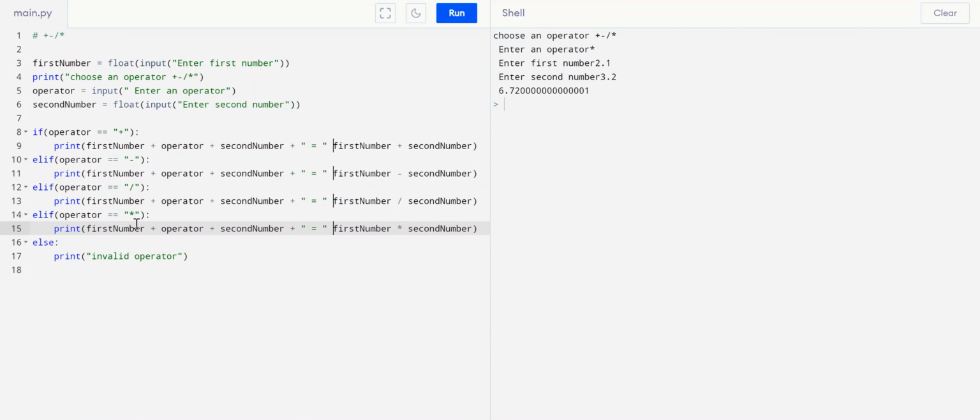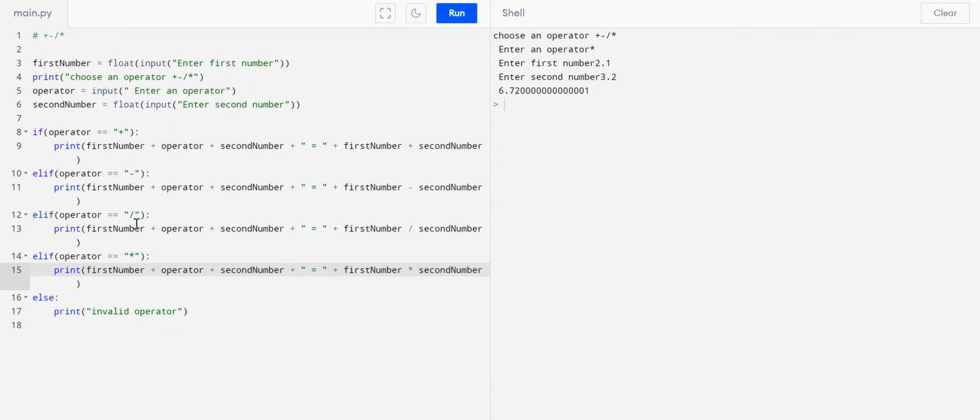Sorry, I'm having hiccups today. I hope I did not confuse you. I'm just looking at the time, trying to manage the time a little bit. So I'm just saying first number, then the operator here, which is plus. So right now the operator here will be minus, and here the operator will be division.